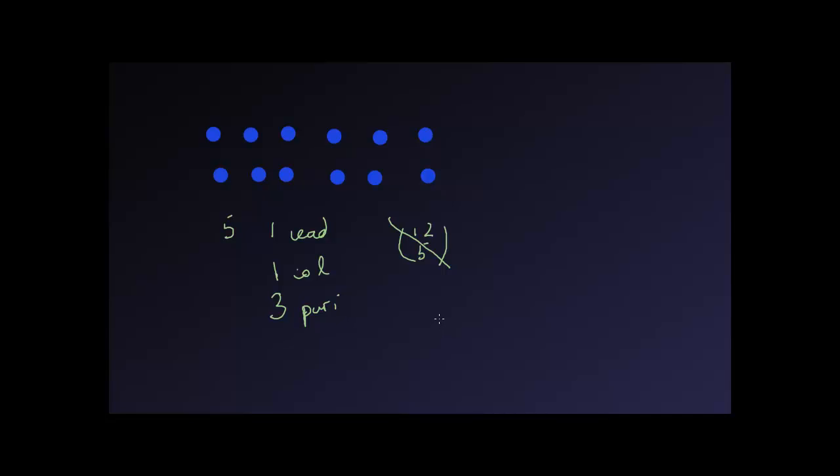Instead, we can split this large problem into smaller combinatorial ones. How many ways are there to choose 1 leader from among 12 people? Well, that's 12 choose 1. Alright, now how many ways are there to choose 1 co-leader? Since we already have 1 leader, and a leader can't be a co-leader at the same time, that means we now have 11 people left. So now we have 11 choose 1.